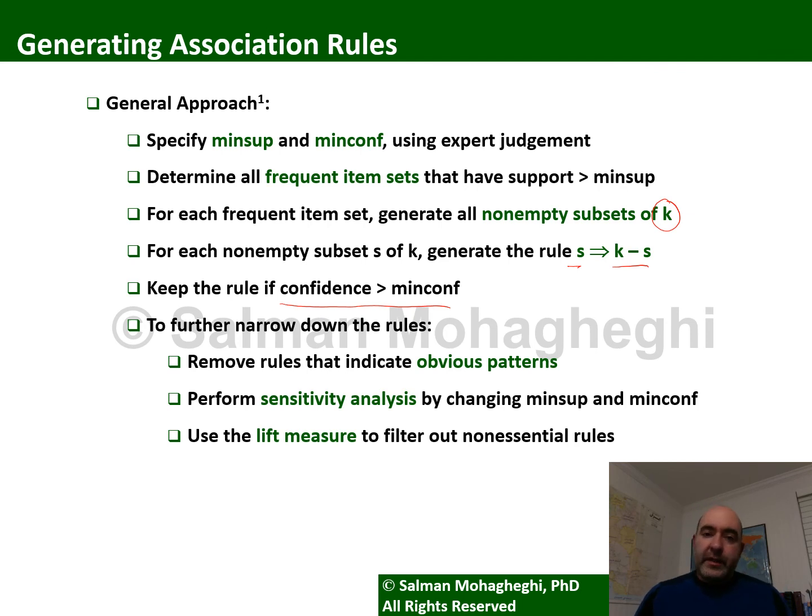Another thing you can do is, because your min support and min confidence thresholds have been determined based on expert judgment, and there is really no mathematical rule behind it, you can play with them, raise them, lower them through a sensitivity analysis, and see, for example, if you lower your threshold whether you get more interesting rules, or if you raise your threshold whether you lose some interesting rules. So play with that until it gives you a certain set of rules that you feel comfortable with. And of course, you look at the lift measure to identify whether there are any positive dependencies or negative dependencies between items that are in a particular item set.